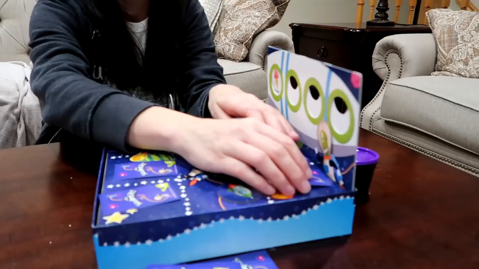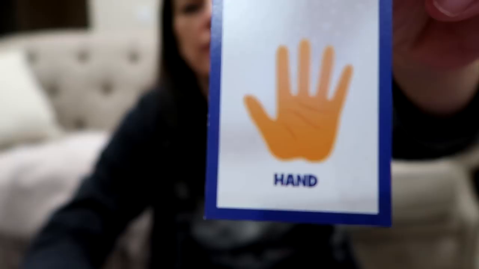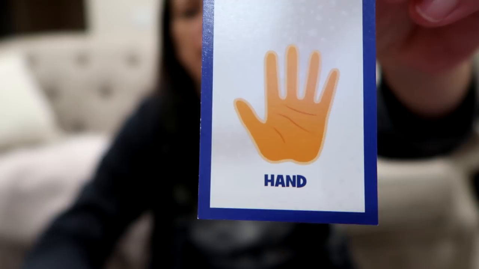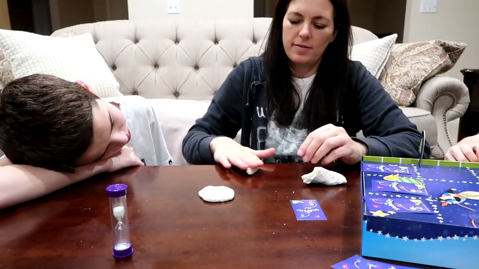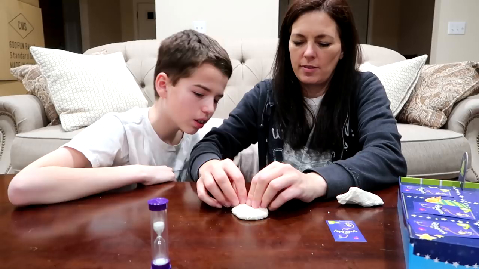All right, I get this card. This is what I have. Are you ready, Mom? Yeah. Your time starts now. Go, Mom, go. It's a pancake. Birthday cake. Waffle. A lollipop. Magnifying glass. Is an orange. An apple.